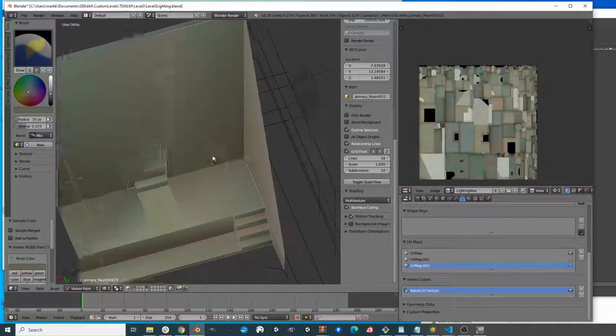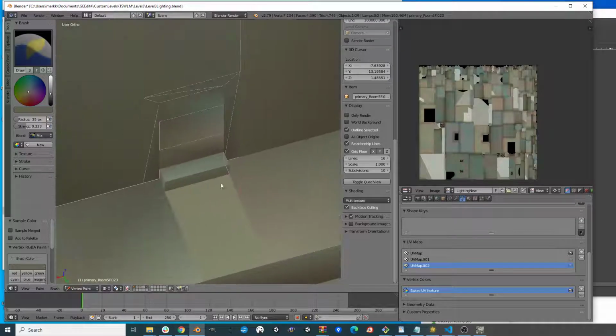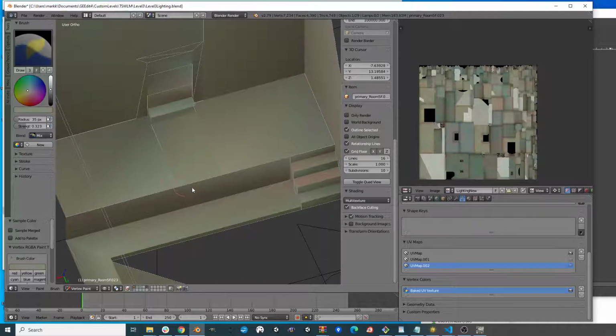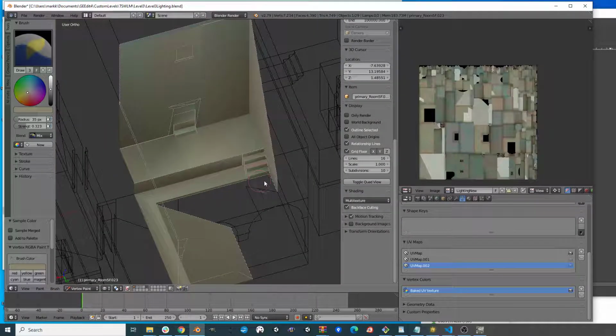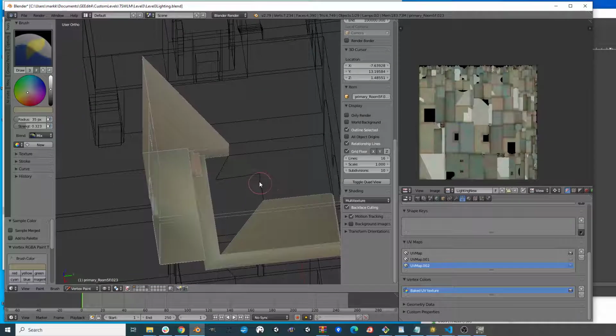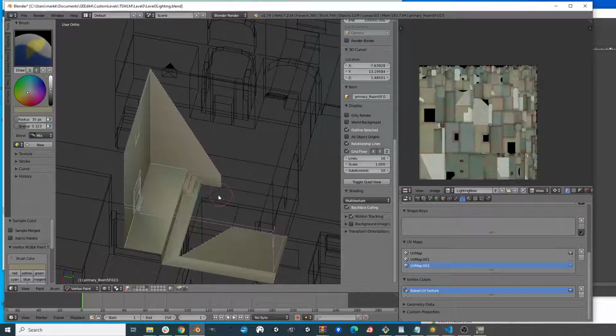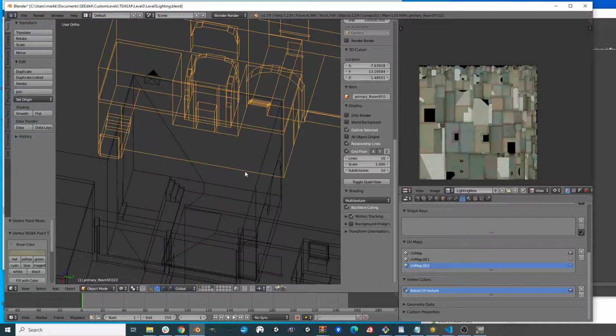Paint over that window as Blender did not render it properly. This is a common thing, it happens a lot. And we'll just smooth that up a little bit. That's pretty good. But I would like this edge to be a wee bit darker. We're going to come back and have a look at that.